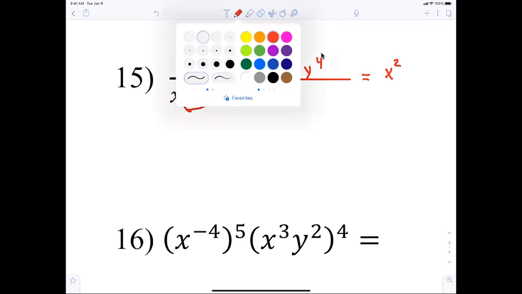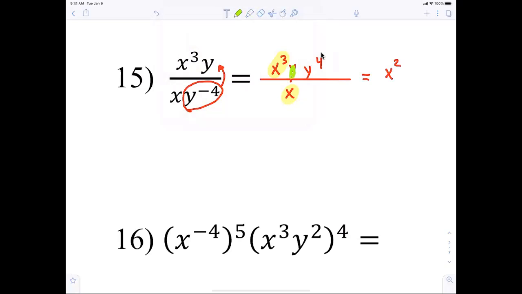How many y's on the top? 5. 2. Or 5, yeah. Well, all right. There's 1 here and how many here? 4. So all together, that gives me 5. X squared y to the 5th. That's it. X squared y to the 5th. Everybody's good? Come on, if you're not knowing something, let me know.